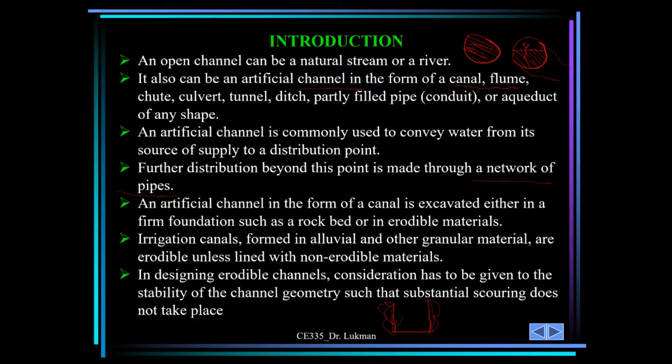And how do we ensure scouring does not take place? We will limit the velocity of flow. If the velocity of flow is very high, then the fluid molecules can take away anything they come in contact with. But if the velocity is relatively lower, then the scouring effect can be controlled. In channel design, we try to limit the velocity to some maximum value, to ensure substantial scouring does not take place.